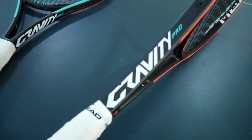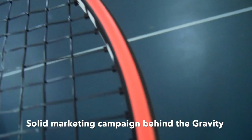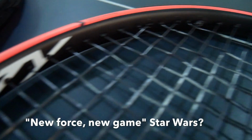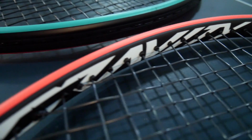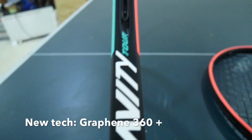So the Head Gravity line has been hyped up quite a bit with the marketing lingo: new force, new game, the force is coming. It sounds a bit like something out of Star Wars. It's all marketing, of course. But what's really behind their new racquet line is a technology called Head Graphene 360 Plus.